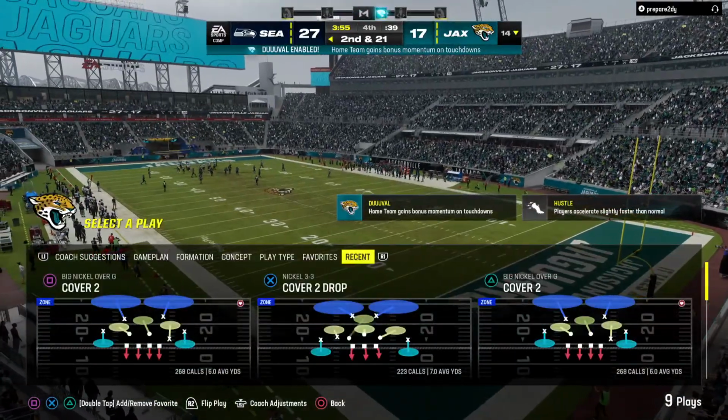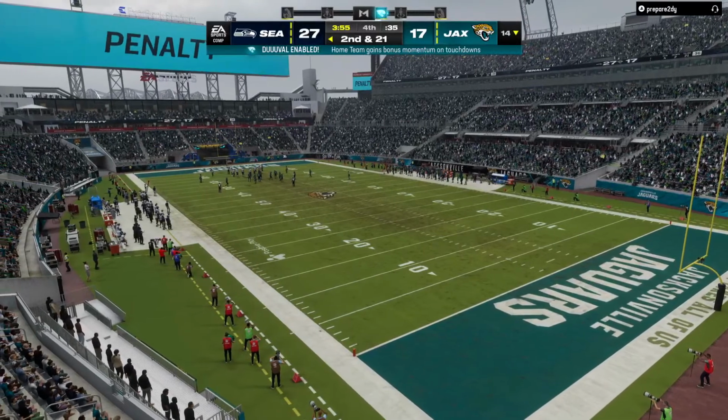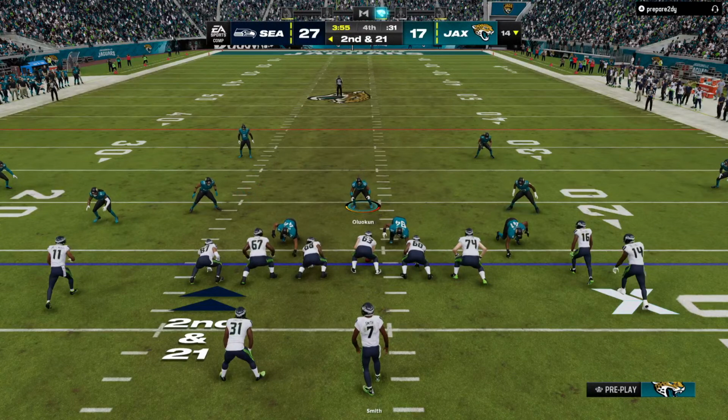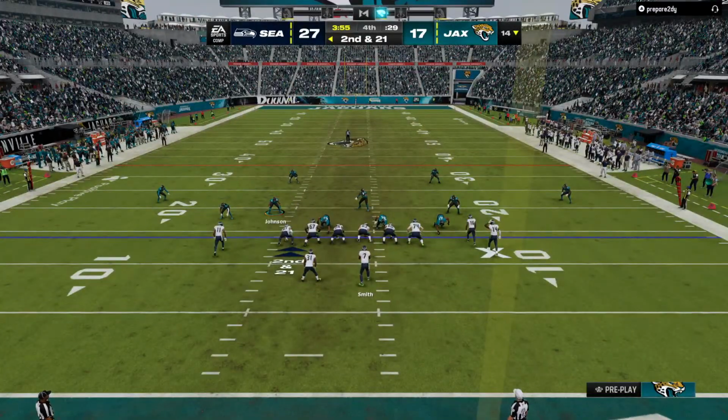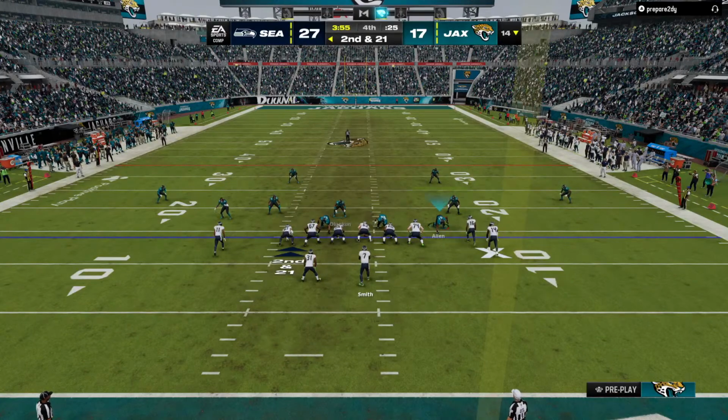We're just a little too lackadaisical, Charles, and they didn't get up and snap the ball in time. Delay of game. Yeah, and I'm not sure if he understood where the clock was located. In different stadiums, it's in different places. You have to check that in pregame and make sure you're aware so you don't run into penalties like these.